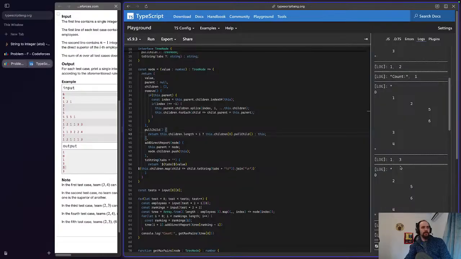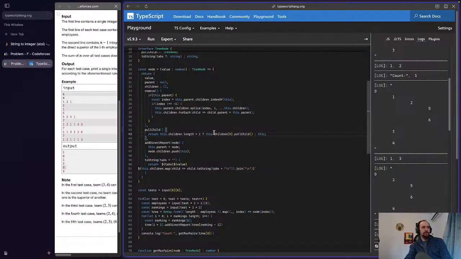Just pulled 1 and 3. This should have. Maybe we have to look at the thing's children, this dot children. Yeah, maybe something to where it's like, okay, if I don't have a sibling, I don't have a pair to go with me.